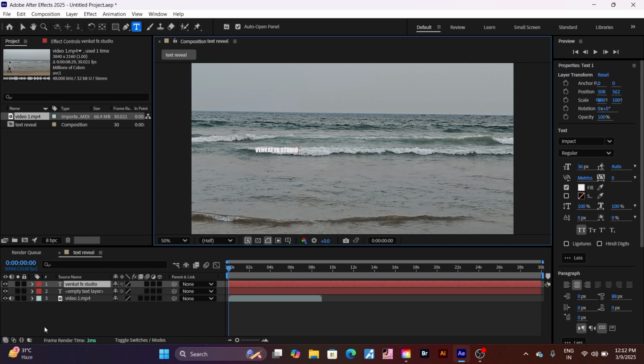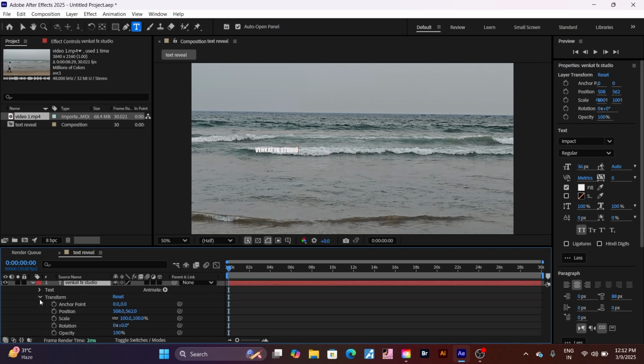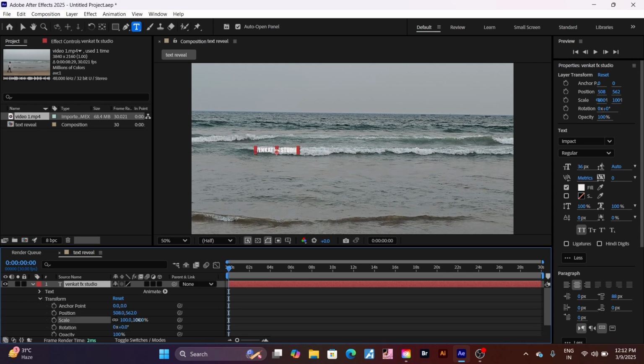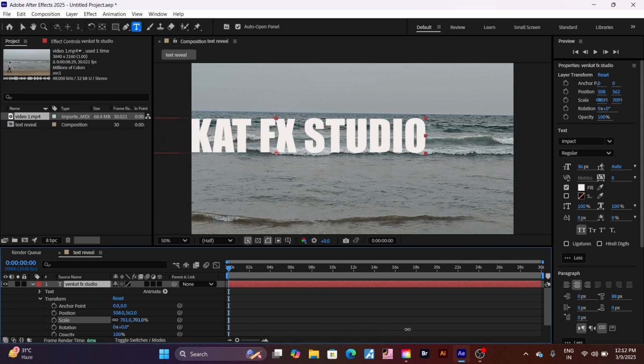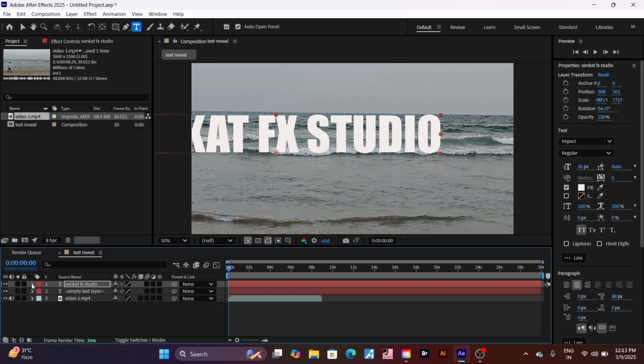For increasing the scale, go to the transform and scale it. Okay, then click this arrow.